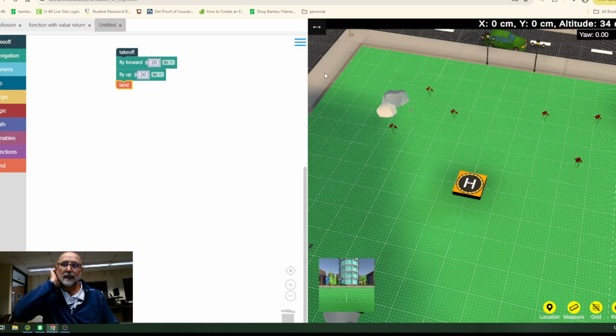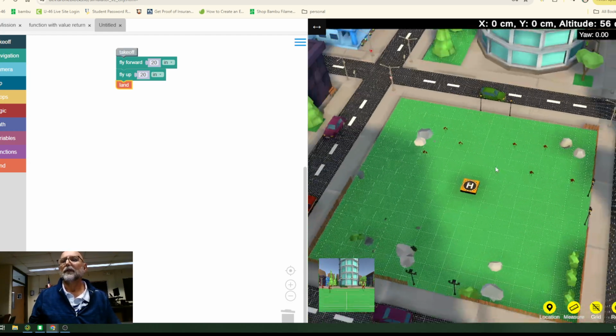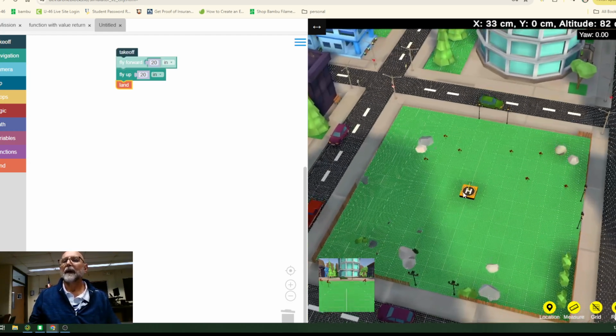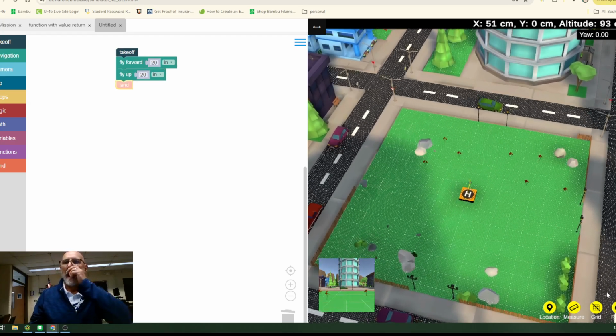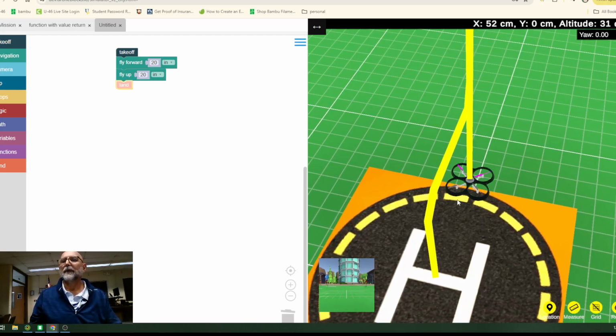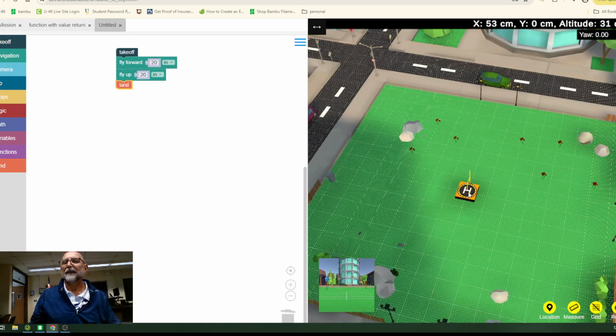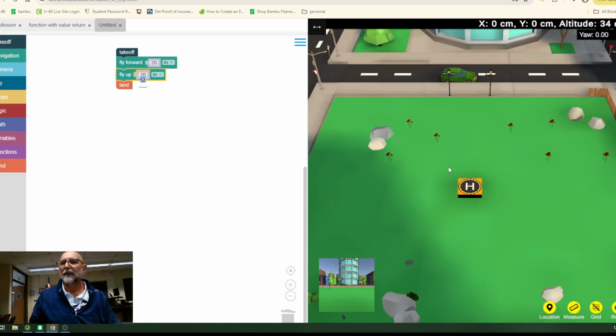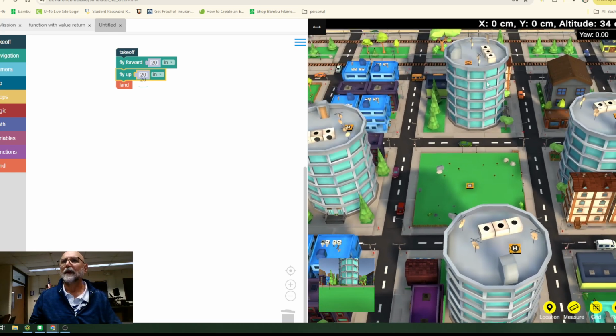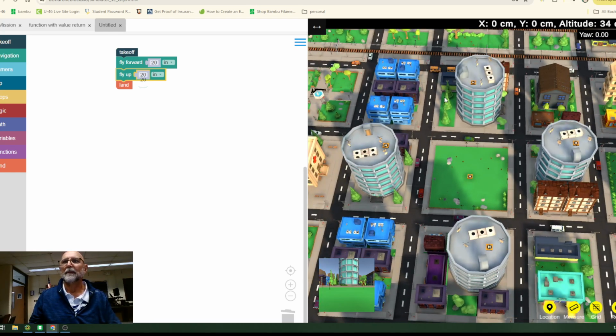And then once you've got what you need, give it a test, see how far you go, see what happens. If you screw it up, make sure that you reset. And you see we've just barely, not even got off the landing pad at 20. So reset it, change your values, okay, and give it a whole other round and see if you can land on top of one of those 4 buildings.